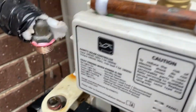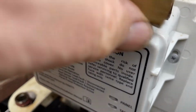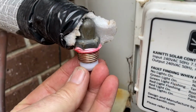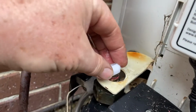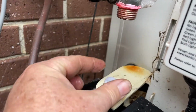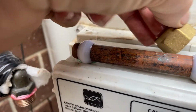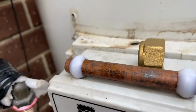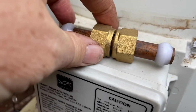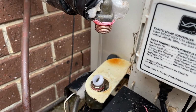Okay, so now to replace it, we're going to use these fittings here. They're a compression fitting that basically squish that bit of nylon up and in. You see this little ball here will go up into there and create a seal, and another one will go down into there and create a seal. It sits on the pipe, sits between, and the whole thing's compressed down, and that should give us a seal between the two. It'll look like that with two of those on there and there. I'll put it together like that. So we'll then just do up both ends. So we'll put it in and screw it up and see if she seals.